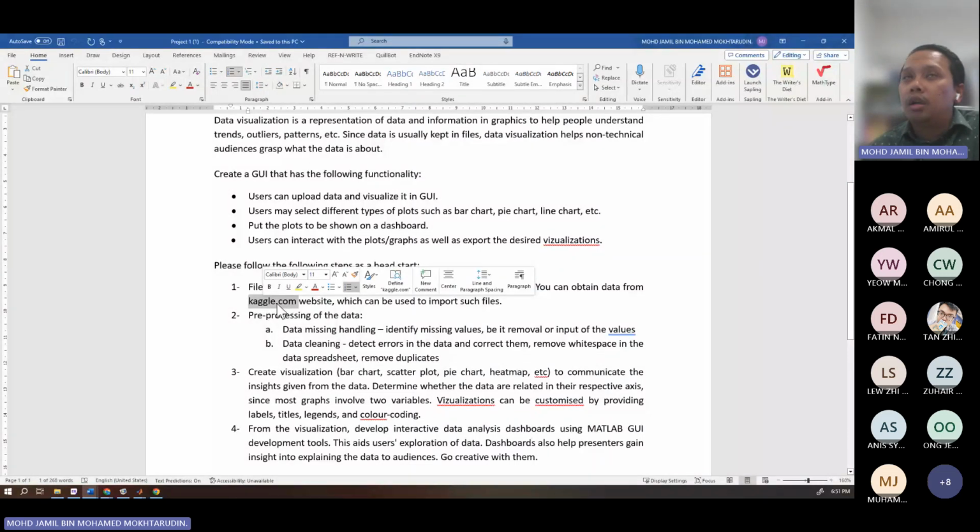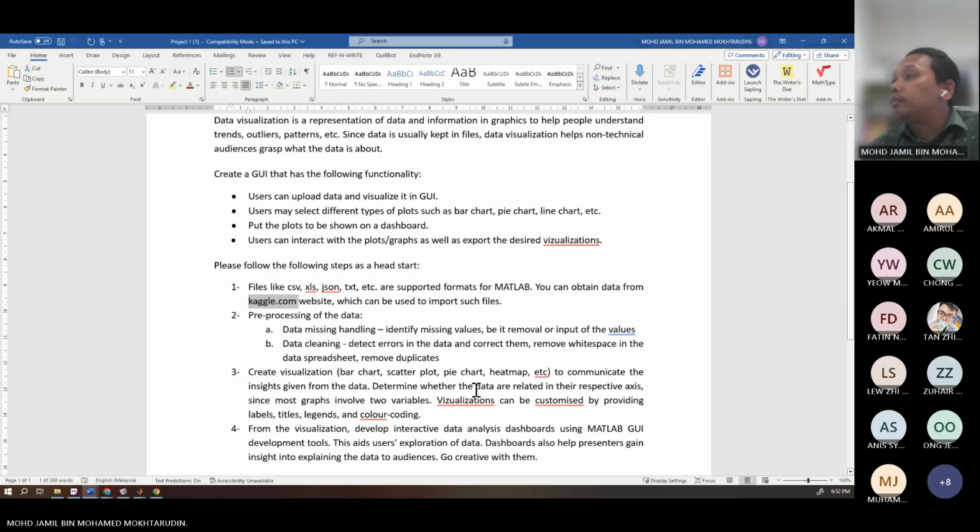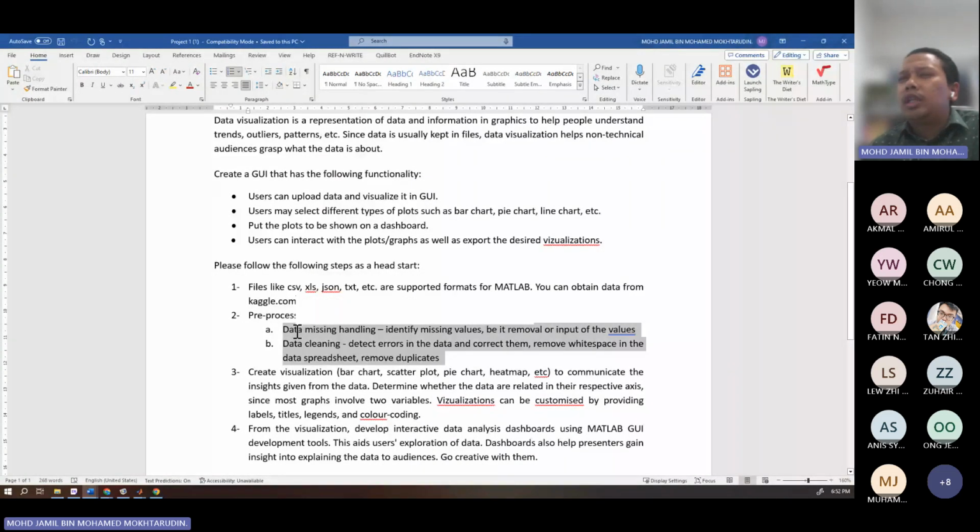In kaggle.com, there is a lot of data that allows you to play around, like maybe do some plotting, for example. And then maybe you can do some data processing. If your data is missing, you can just remove the data, or if your data is incomplete, you can remove that portion of data.